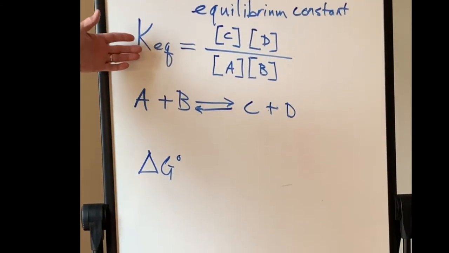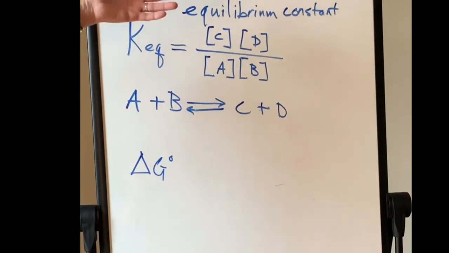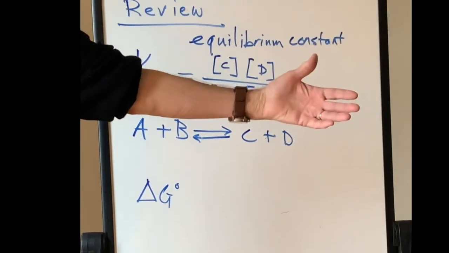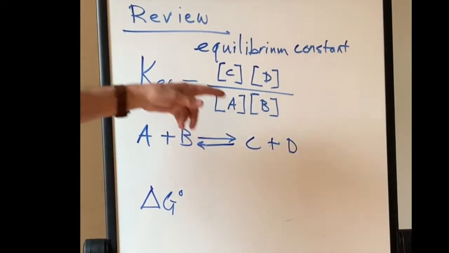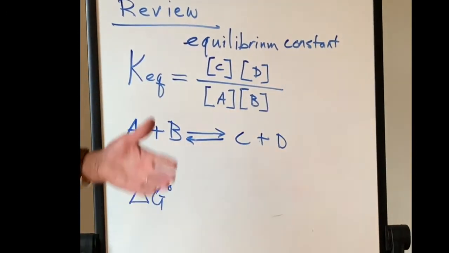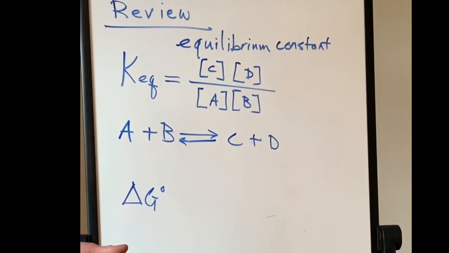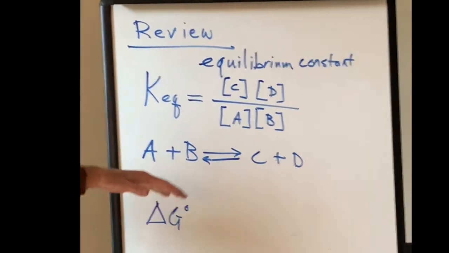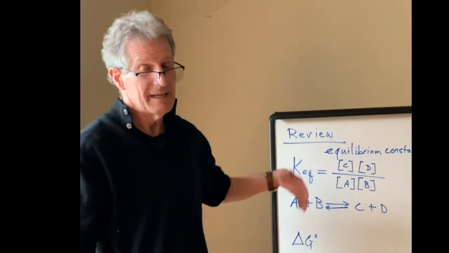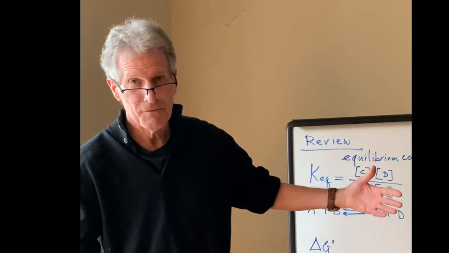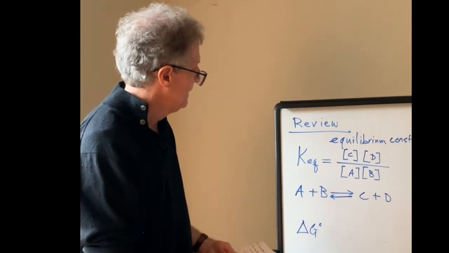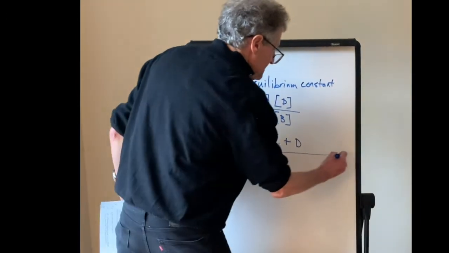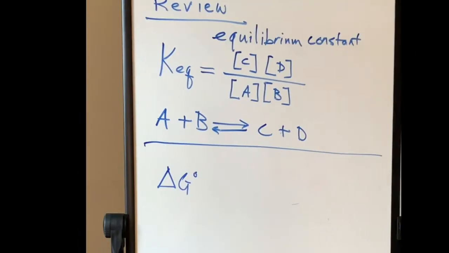So if KEQ is a number bigger or much bigger than 1, we say the equilibrium in that case lies to the right, to the products. If KEQ is a fraction that's lower than 1, like 0.001, we say the equilibrium lies to the left. It favors the reactants, and not too many of them actually succeed to form product. Okay? That's the first of these terms that you learned in General Chemistry 2.